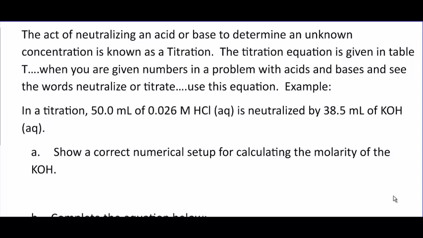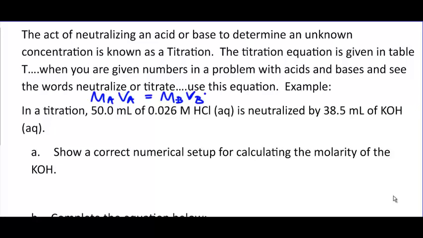But anyway, the titration equation that you're going to use to calculate the unknown molarity is given in Table T. It's Ma, I showed you it already. It's MaVa equals MbVb, right? And they define the variables. This is the molarity of your acid, the volume of your acid, the molarity of your base, the volume of your base. So for example, I pulled this out of the June exam.